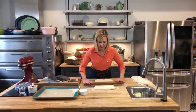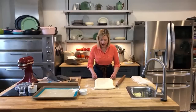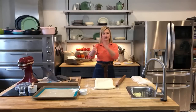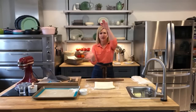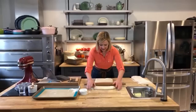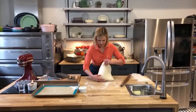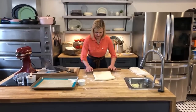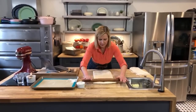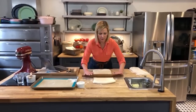In a commercial bakery, you would have a machine that actually does this. It's called a sheeter, and you feed it through, and it's like a giant pasta roller. You know, when you feed in the pasta dough and it gets thinner and thinner, it's the same idea. It just presses the dough and the butter quickly and evenly through. When you're doing it by hand, it's slightly more inconsistent, but the result will be the same. There, now that I've got the butter moving, I can really push this dough out. And the butter actually helps keep the dough in place.